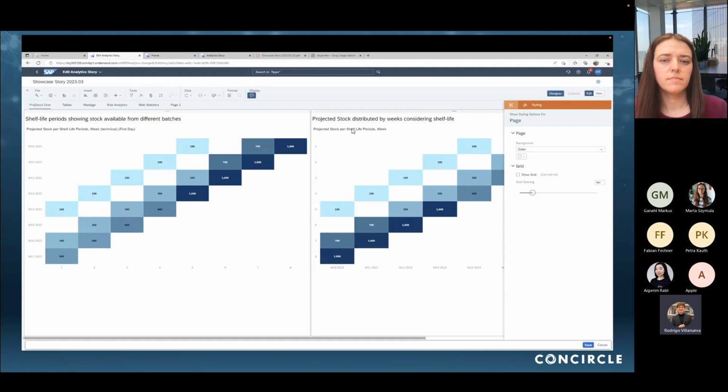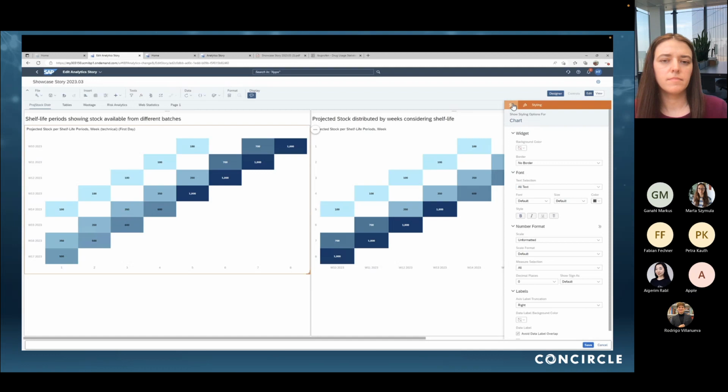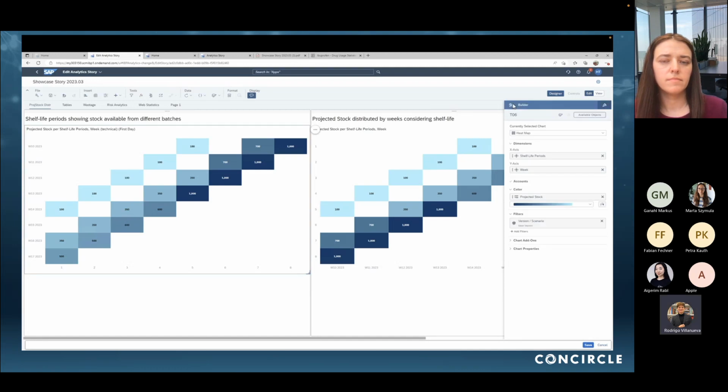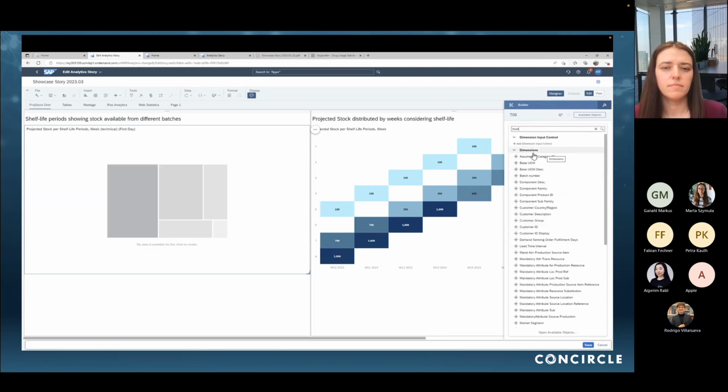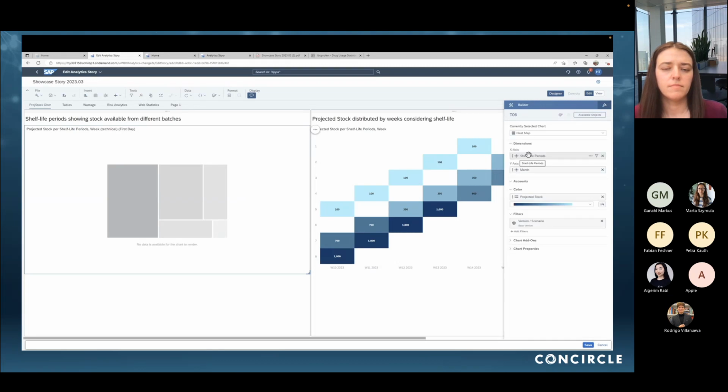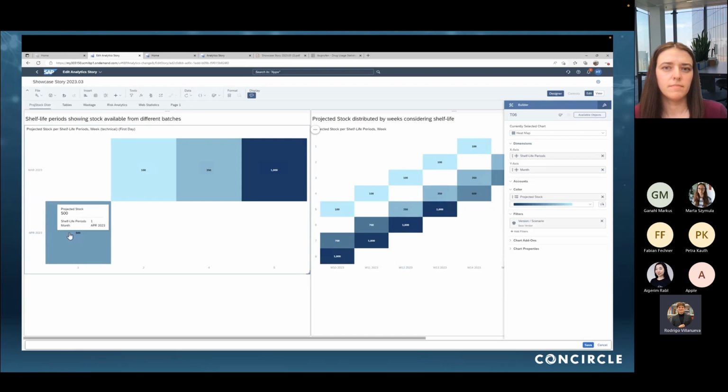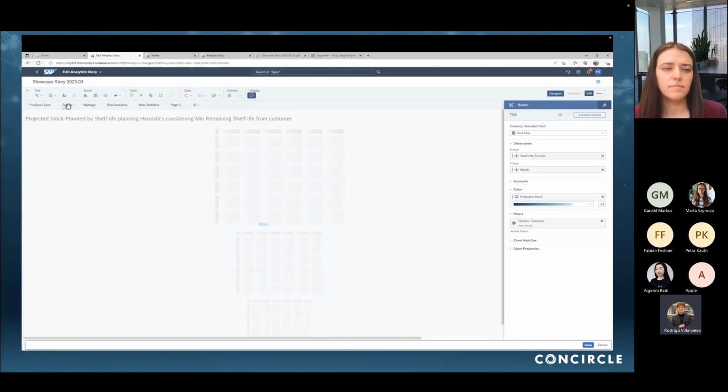Opening the designer mode means that we could add or change key figures, time buckets, aggregation, version scenarios, color, formatting, whatever. Let's try some aggregating, changing the time bucket from week to month. Now it means that in April, we have 500 pieces of stock projected that has shelf life equal to 1 week, and so on in March. Let's move forward to the other page.